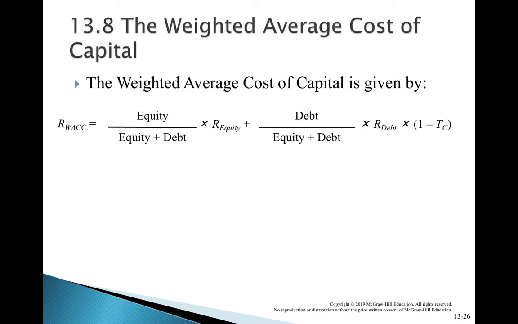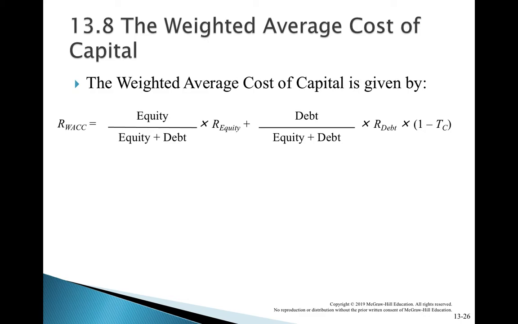How is it 100? 60 equity, 40 debt, total capital is 100. Equity capital is 60, therefore 60 divided by 100 is 60% weight of equity. 40 divided by 100 is 40% weight of debt. Now, weight of debt multiplied by cost of debt times 1 minus tax. In the previous example we have taken cost of debt as 5%, tax is 40%. So 5% multiplied by 1 minus 40% is equal to 3%.